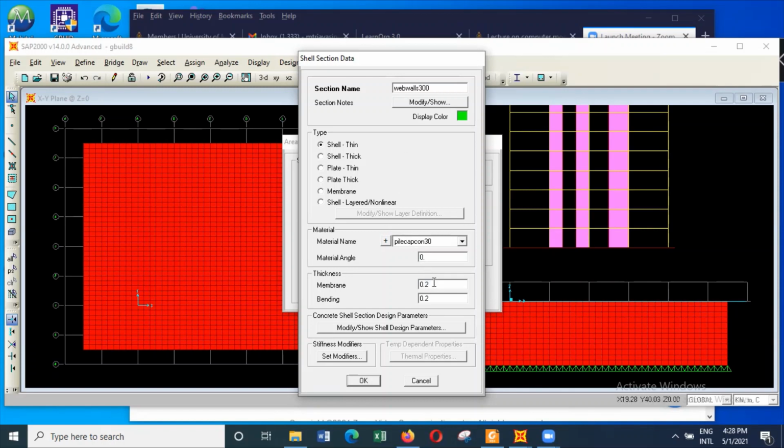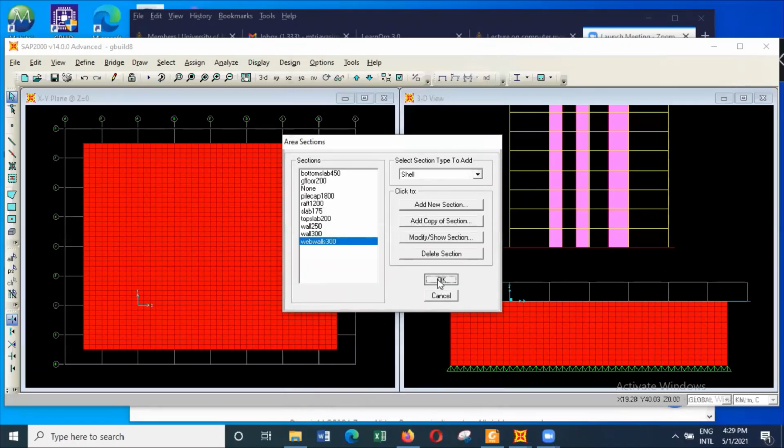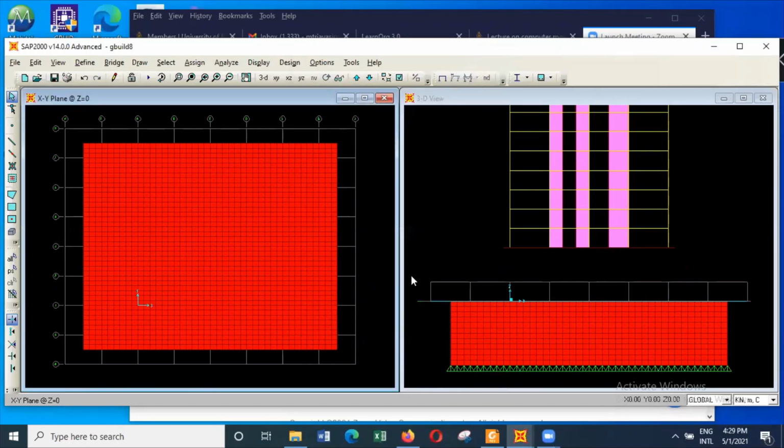So we are going to get web walls of 0.3, the 300 millimeter thickness. So we are having walls of 300 millimeter thickness.